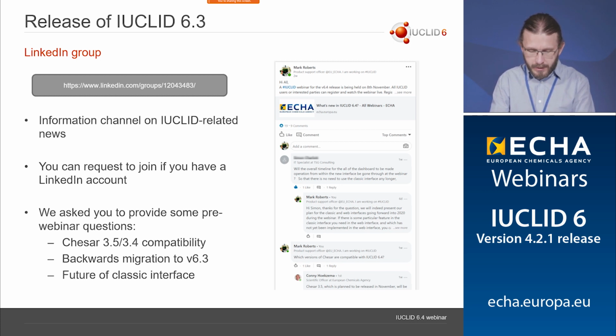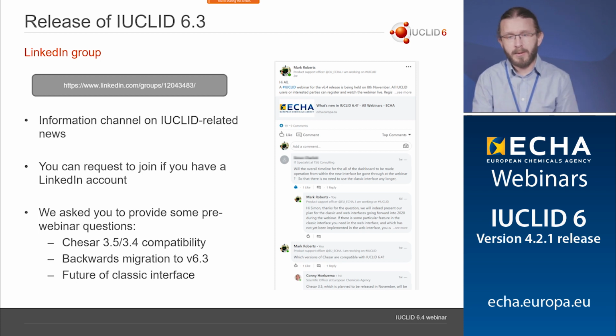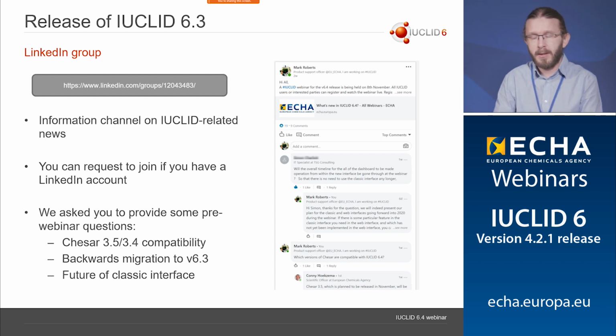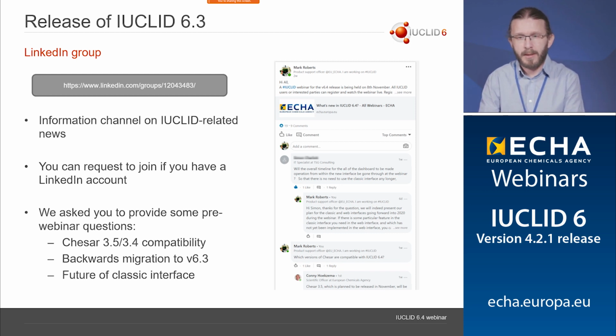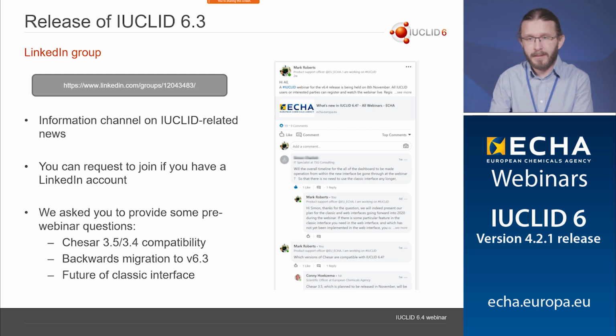There was a question also about KSAR compatibility. Currently, KSAR 3.4 is available, and this time it's also compatible with Euclid 6.4. So if you upgrade to the latest version of Euclid, you will still be able to use KSAR 3.4 and communicate between these two tools. There are only some small limitations that are really not impacting the assessment.